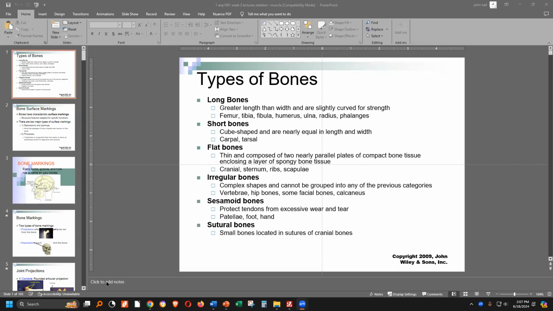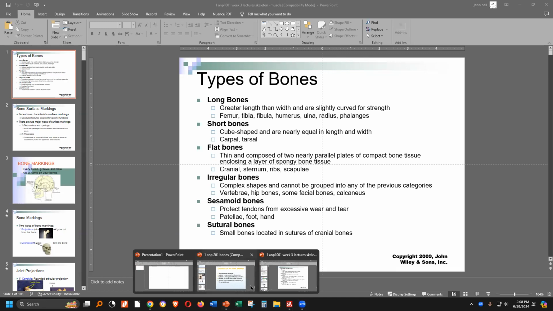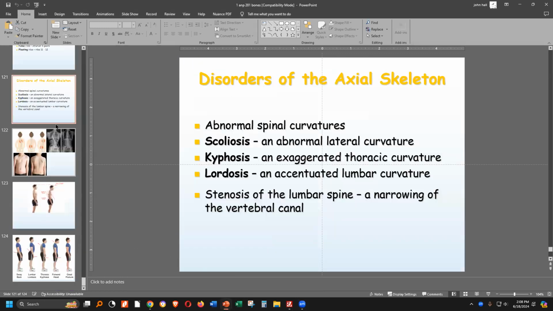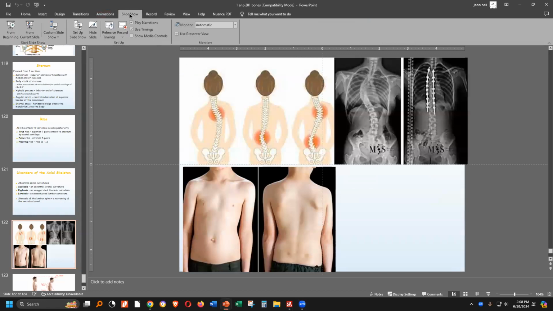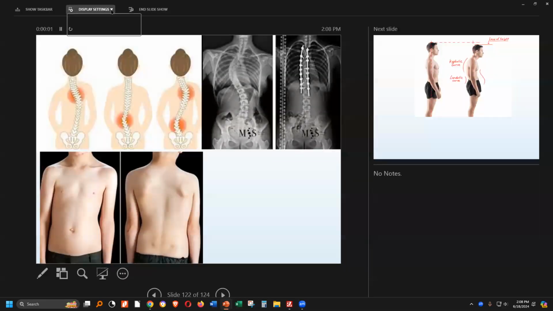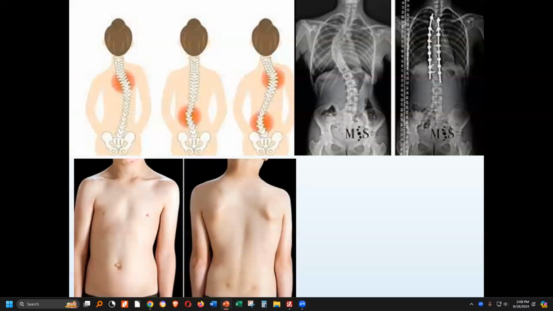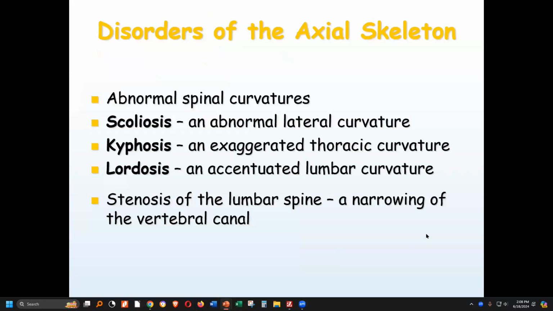Now, if I remember correctly, the last thing we were doing is that we were looking at lordosis and those sorts of things, right? So let's pick up from there, shall we? I'm just going to review briefly the lordosis, kyphosis, etc. Okay. So lordosis, well, no, let's not start there. Let's start with the one everybody knows, scoliosis.